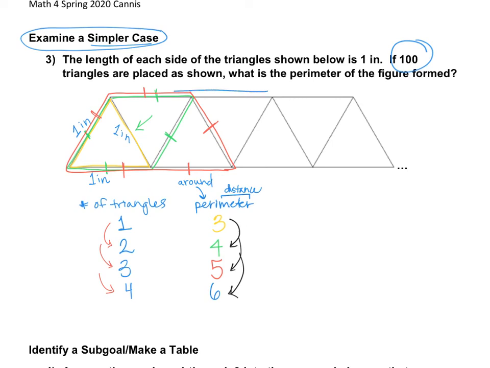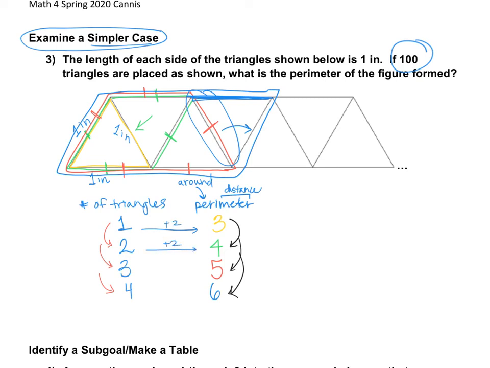So we're now extending that, and you can see why it's going to be one more. This piece basically gets moved over to now be that side, so that's the same perimeter, but we add on this new guy right here, so it's really increasing by 1. Now the other thing that you might be noticing is that when we have one triangle, the perimeter's 3, which is a difference of 2. And a difference of 2 here, and 2, and 2.